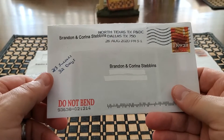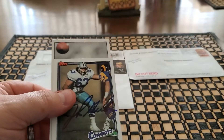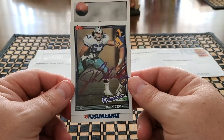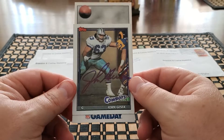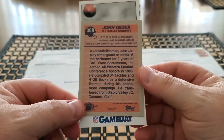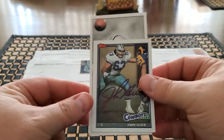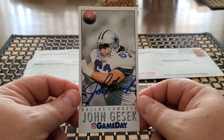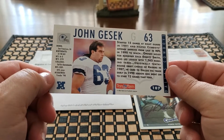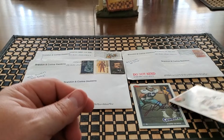The first one is a two of three success in 32 days, coming out of North Texas, Dallas, Texas. It is Mr. John Gisek. Mr. Gisek was a guard for the Dallas Cowboys. Got him on this 1991 Topps — came out pretty nice. And then we got him on the Game Day card, which these do look really nice signed; I'm actually impressed with the way they turn out. The back shows this was a 1992 Game Day. So thank you, Mr. Gisek, for sending that back to me.